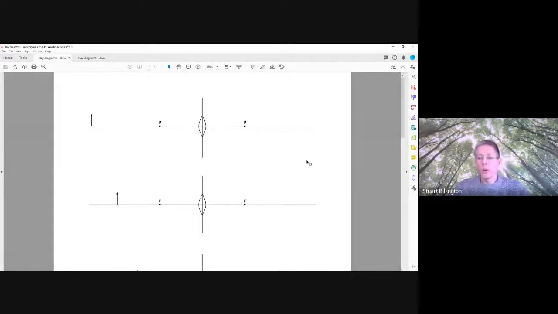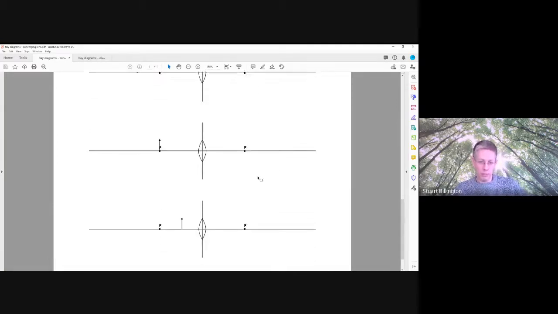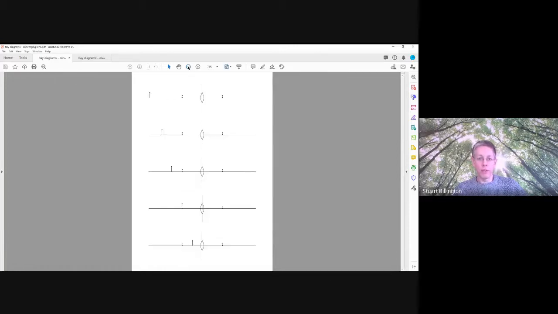So if you don't happen to have a printer, hopefully you have got a blank page in your exercise book and you can just draw a horizontal and vertical line on it. And there are a handful of these, so you just need to be able to work down your page. So if you are doing it in your book, you just need to spread them out one below the other so that all of the centers are aligned and all of the F's are aligned. And you can see that the only difference between them is that this arrow moves a little bit closer in towards the middle in each diagram.